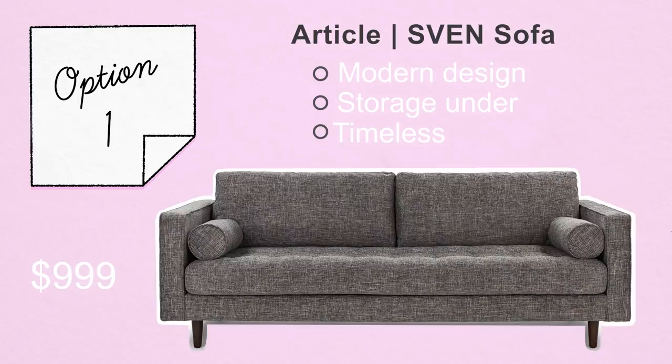I'm super confident we have an awesome shortlist of three sofas for Alvin, so we're gonna get him in here and present them. Hello Alvin! Thank you for meeting with me — I'm so excited to show you the three options. Our first option is a couch from Article: a classic, sleek, modern design that's quite timeless. Alvin responds: it looks very clean, very good — kind of like the couch we're sitting on, and it's got that modern feel I wanted.